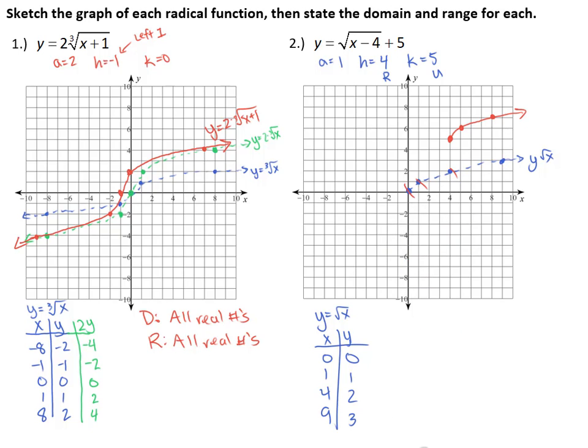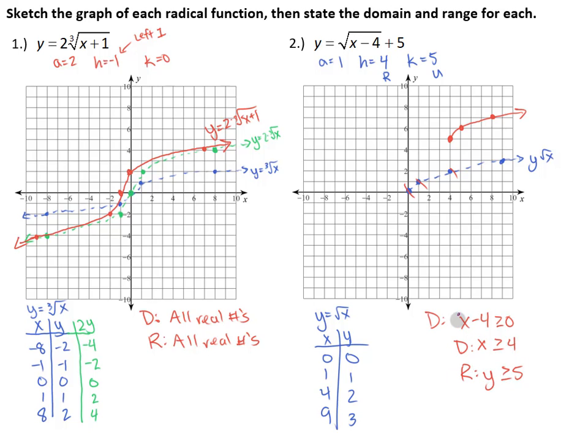So there's my graph. Its domain, in this case, remember for square roots, we need to take whatever expression is under the radical, x minus 4, and say that has to stay greater than or equal to 0. Solving for x by adding 4 to the other side tells me for my domain, x has to be greater than or equal to 4, and we can see that. My graph only continues to the right from 4, right? We can also see from the graph, of course, that my graph is going to continue up, but it has a minimum value here at 5. So for my range, y has to be greater than or equal to 5.